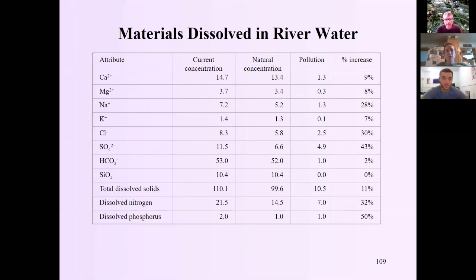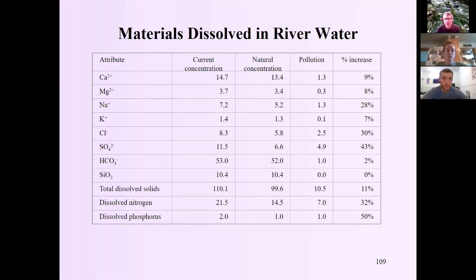And now we can talk about the kinds of things that are dissolved in river water. This is a global assessment, and they look at the chemistry of most of the largest rivers, the Congo, the Nile, the Amazon, the Ganges, the Yellow River, some of the really big ones in the world. They are integrating over large spatial areas. You can get from history the natural concentration, or sometimes there are ways to back calculate that, and the current concentration of calcium, magnesium, sodium, potassium, chloride, sulfate, nitrogen, and phosphorus.